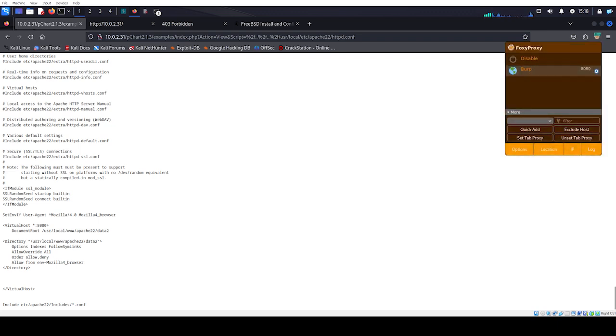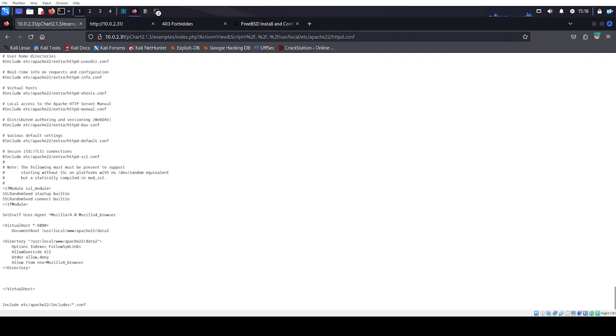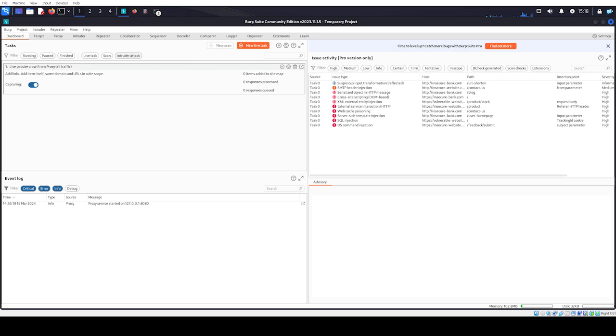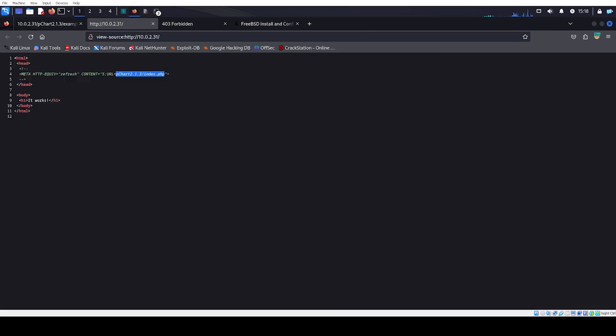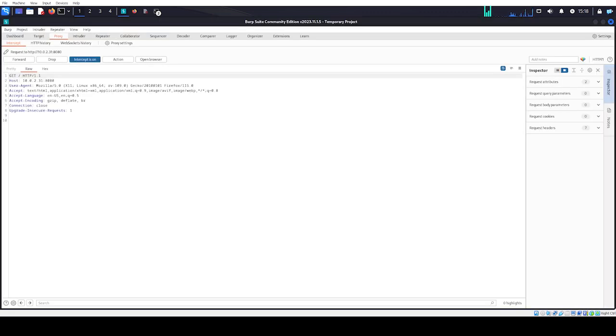Open up Burp Suite and turn on your browser's proxy. If you haven't got a proxy configured, I will put a link in the description on how to do this. Just use the default settings for your Burp Suite project and turn Intercept on. Back in our browser, let's try again to access the 8080 port of the HTTP server. We can see in our Burp Suite Intercept that our user agent is set as Mozilla 5.